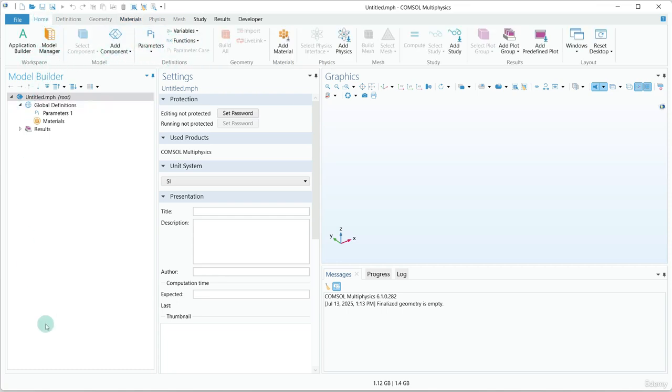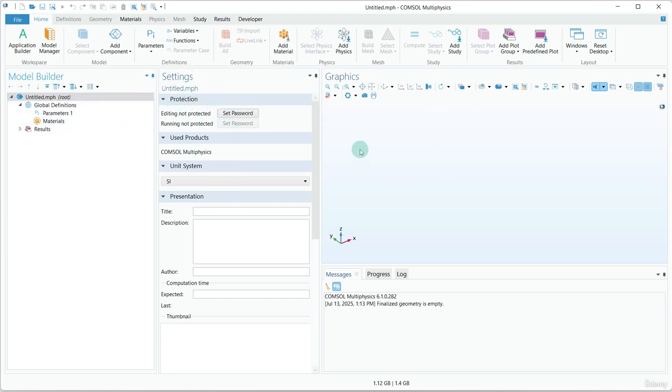After that, if you come to this window, this is called model builder. This is the place where you will see all the workflow of your simulation model, from geometry creation to material assignment to physics selection to boundary condition application, and after that mesh generation, study, and post processing. So here you can see all those options in the model builder. For each section, for example, geometry, materials, mesh, or study, if you click on the option, then the next window shows the settings for that particular option.